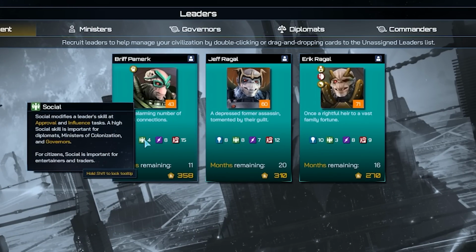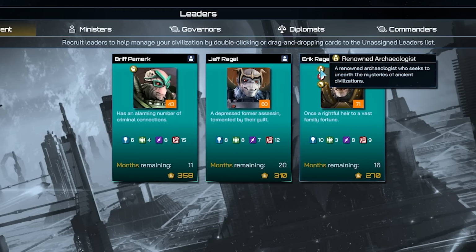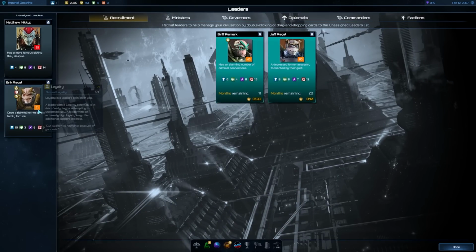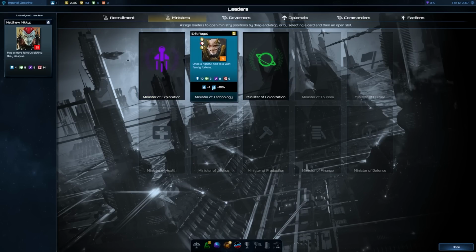So who's our best diligence guy right now? Got an 8 diligence guy right here. I'm going to hire the 8 diligence guy. What's he do? Renowned archaeologist, excluded inheritance, and he's also ethical. So I'm going to grab Eric Ragal, and I'm going to make him my Minister of Exploration. That will get us +1 move on our ships and +8 ship range. So that's where he'll live for a little while, although he would actually make a really good Minister of Science too. +1 random tech slots and 10%.